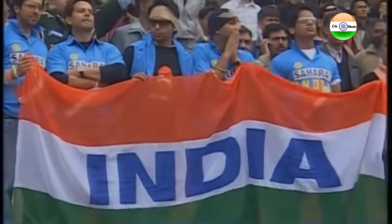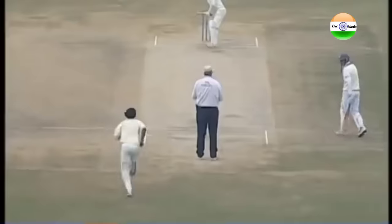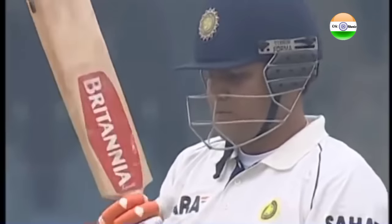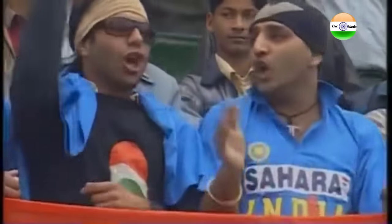And we've got some Indian supporters there, which is good to see. You need to stick to that line. Provided Virender Sehwag with a lot of width outside the off stump, and he made it count. Lots and lots of boundaries coming in that area. Mohammad Sami is bowling with one slip and two gullies. Plenty of support for India. It's been a friendship series, India-Pakistan. Supporters from both countries enjoying the cricket.